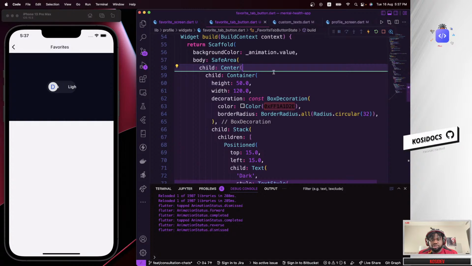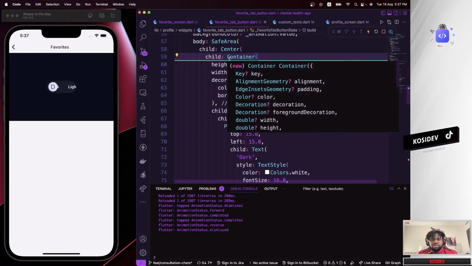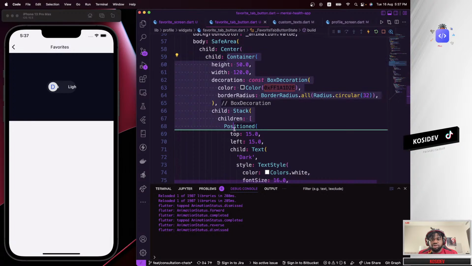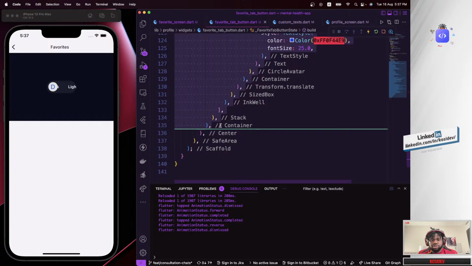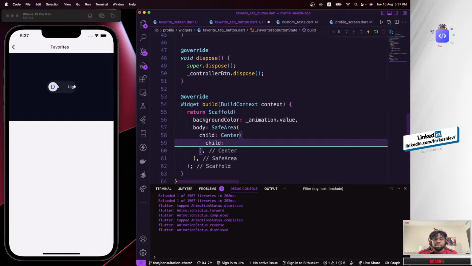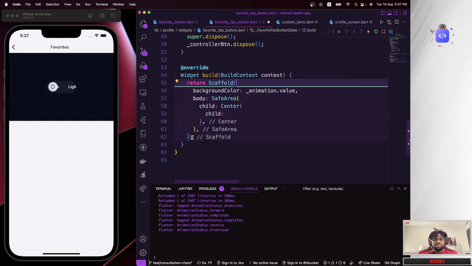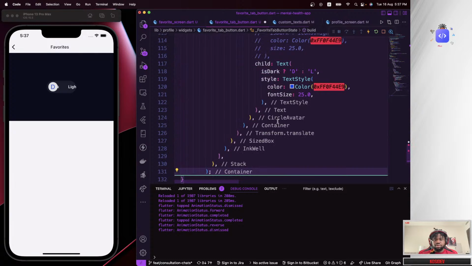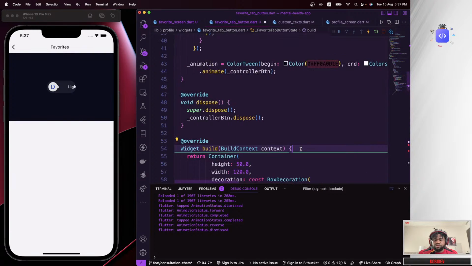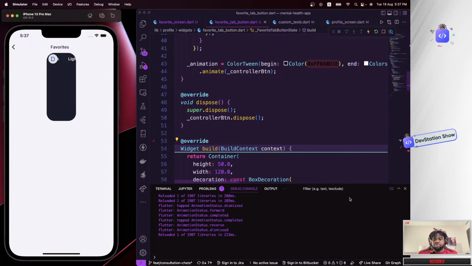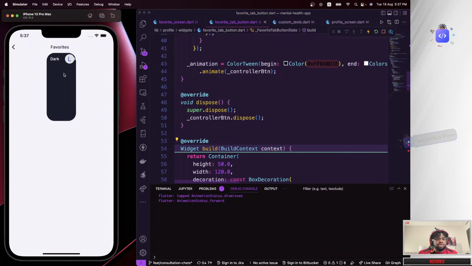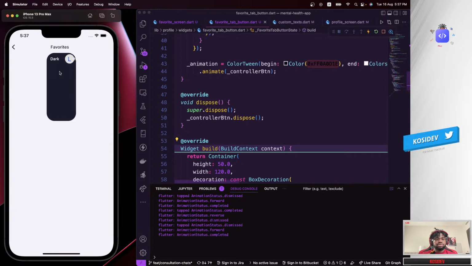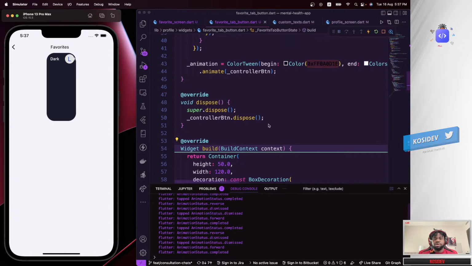Okay, let's center the widget. Basically copy from the container all the way to the ending part of this container. Copy that out and then delete this path and paste the container that we copied. Yeah, that should work for us. Go ahead and save that. There we go. Try this again. Tap, tap, tap, tap.